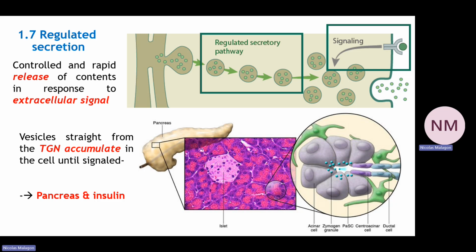So what you're going to find here in these cells in the pancreas is that you are not sending insulin all the time. I don't know if one of you has hypoglycemia. I used to have that. And so I was always low in sugar. So my pancreas was all the time hyperactive, yeah? And we need to have well-regulated levels of sugar in our body. So in my case, I used to need to eat every 2 hours. If not, I was feeling a little bit weak and tried to eat something that was not too sugary. But it was when I was a teenager.